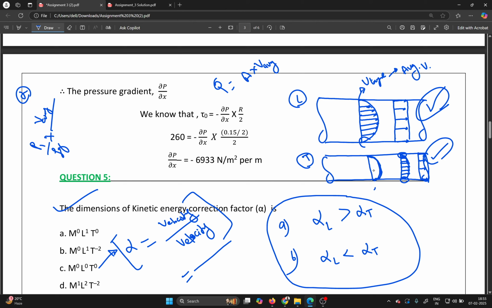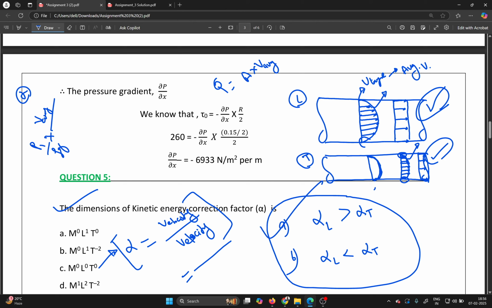So this is the kinetic energy correction factor, because kinetic energy is related to velocity. Why am I writing only velocity? Because kinetic energy means mass and velocity, and mass will cancel out, only velocity will remain. For averaging this parabolic graph you need more correction compared to the logarithmic type of profile graph. That's why the correction factor is more required in the laminar case than the turbulent.